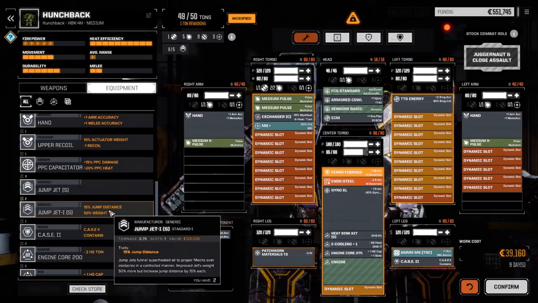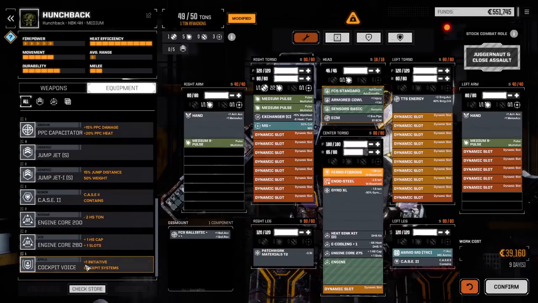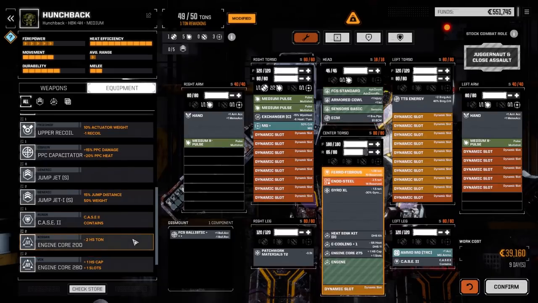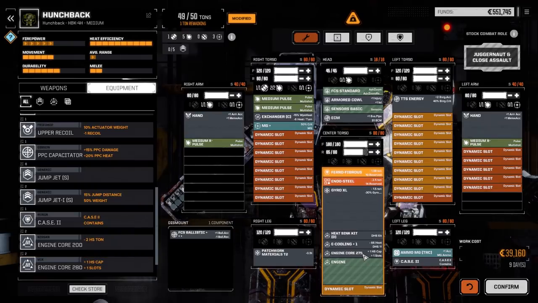A couple of jump jets, maybe? I mean, just for now. Nah, we're going to be in close with this guy. I don't want to do that. This weighs how much? 19, and this one is 18 and a half. Could up the engine slightly.